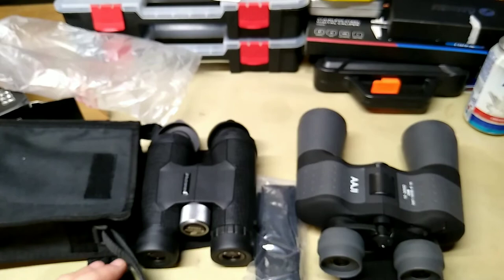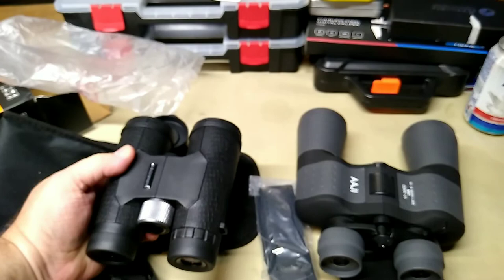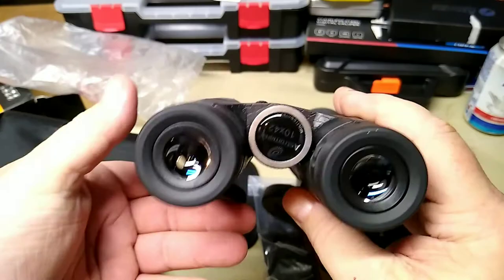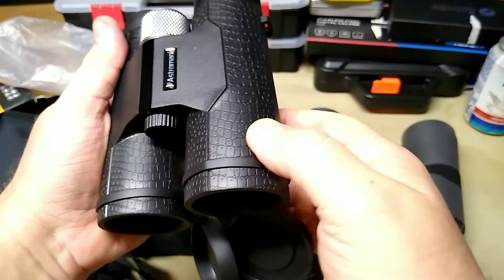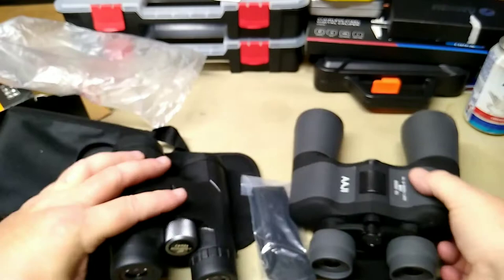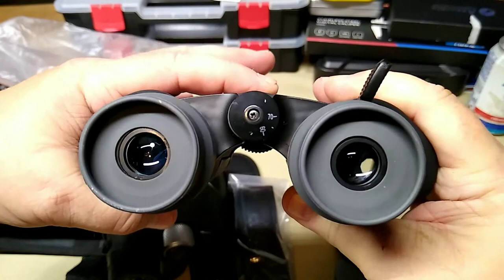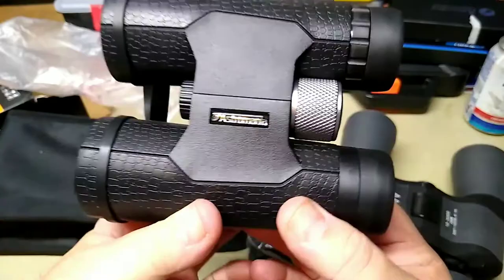I'll spend my $42 any day on the Andromeda. These are put out by TIDA — I've also tried the TIDA scope, which is excellent. These are back 4 or back 7 prisms, fully multi-coated, with a nice clear image. They have a textured alligator pattern and a great feel. The focus knob is slick as silk, whereas the $108 binoculars have noticeably more resistance.